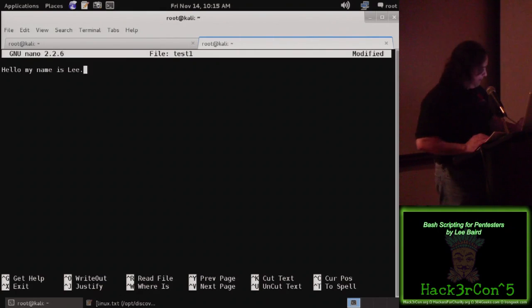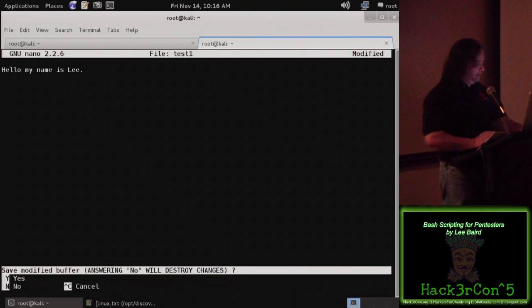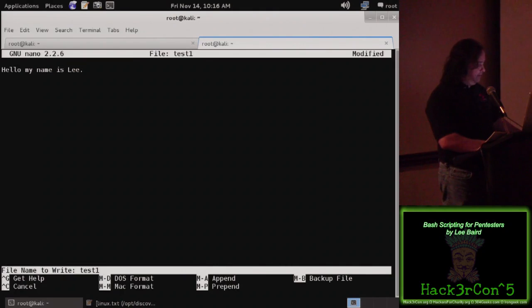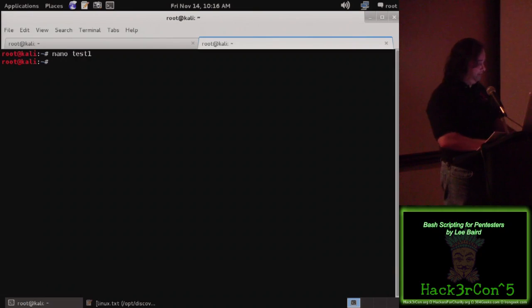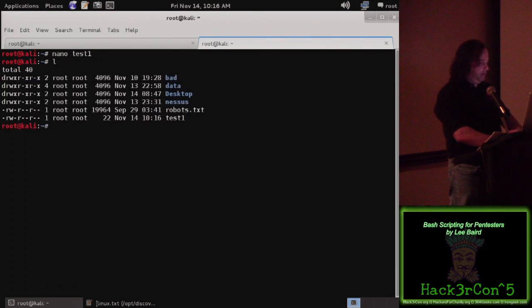Okay, to save the file, Control X. The screen's going to come up. You want to save these changes, you just hit Y. And you can rewrite the name, or you can do the default name that you just said, and you just hit Enter. You now created the file. You can list the directory, and you can see that I created the test 1.